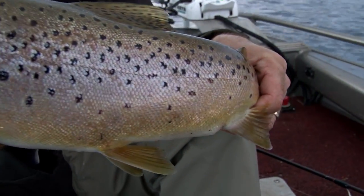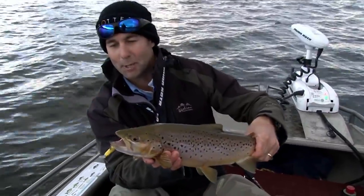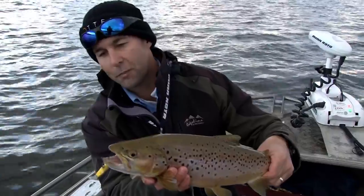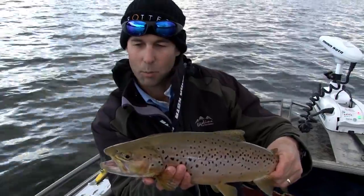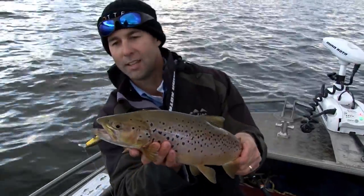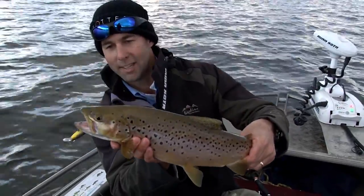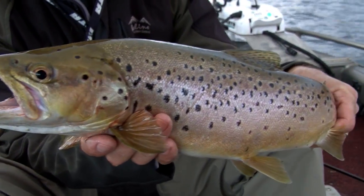You never know exactly what you're going to get, and it does pay to be prepared when you come to these parts, because you hear those reports before you come and you get all ready to do one thing, and you'll come up here and find things have changed. So I like to have a few tackle boxes with different options. Have your little diving hard bodies, a few deep options, soft plastics with the paddle tails to go, as well as those lipless crankbaits, because some days that's all I want. Having a few of those different tricks of the trade up your sleeve can be the difference between struggling and going home having had a great time. I think I'm going to get this guy in the water, leave a good memory, and hit the road home. Aren't they beautiful fish?